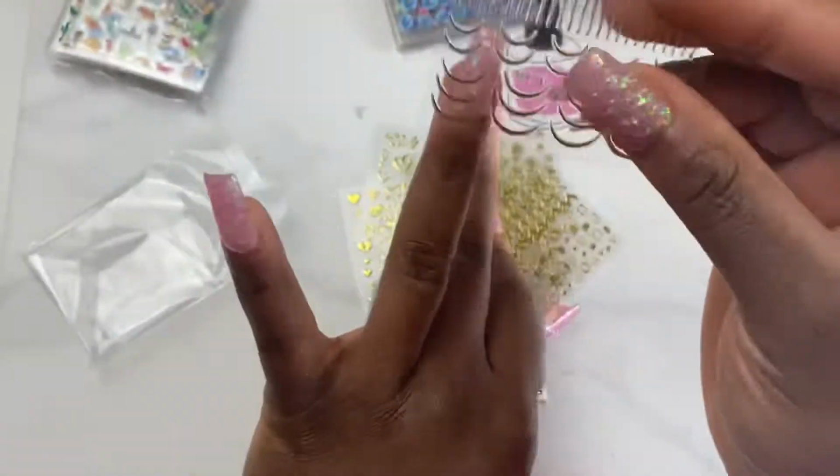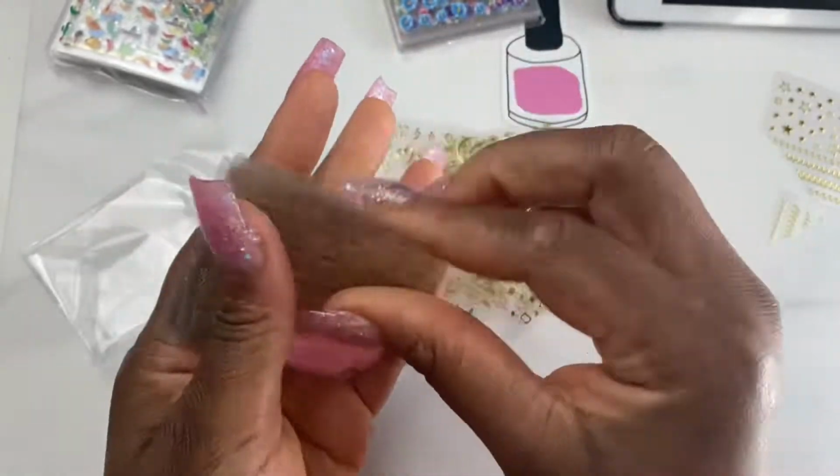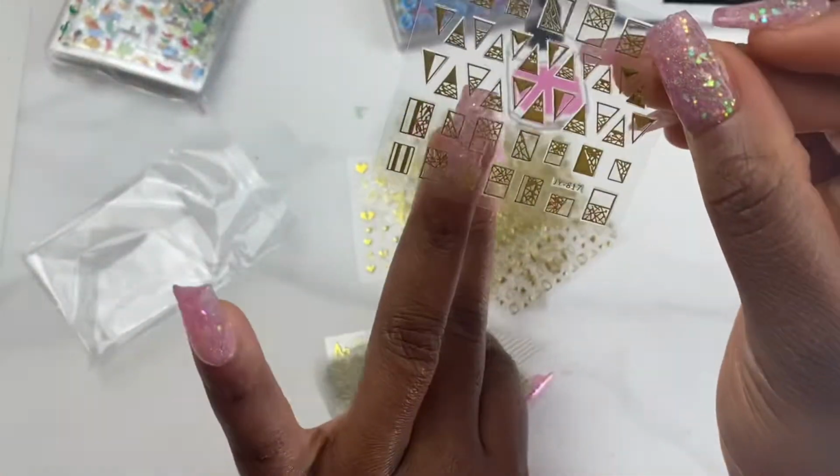Oh, so we have some ones that look like the smile line. So that's like a gold French smile line. So that's going to be nice if you want to put that over like some pink and white signs or any colorful French tip design.